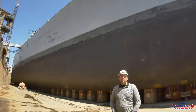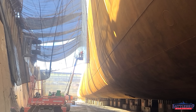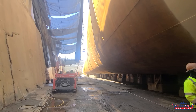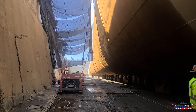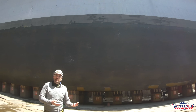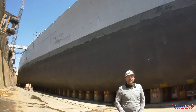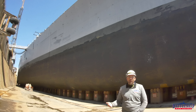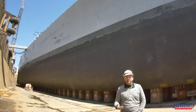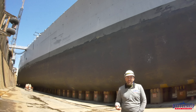Tours also delay work on the weekend. For example, this past weekend the painters finished blasting the port side of the ship and the bottom of the ship and they were ready to move over to the starboard side. However, we were doing dry dock tours all weekend, so they were not able to work. That meant they couldn't make up the time lost from earlier in the week when it rained. Many of these guys are contractors who just want to get the project done as quickly as possible so they can go back home. We want that too, because we pay by the day the ship is on the blocks, whether work is happening or not. Fortunately, tours for us have been lucrative enough to offset that.